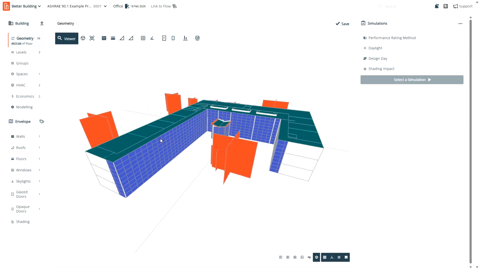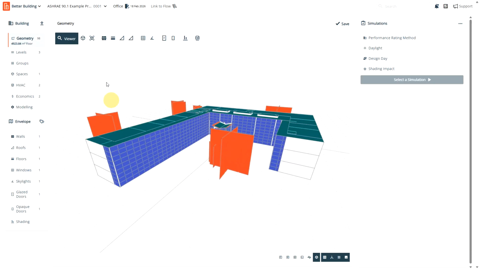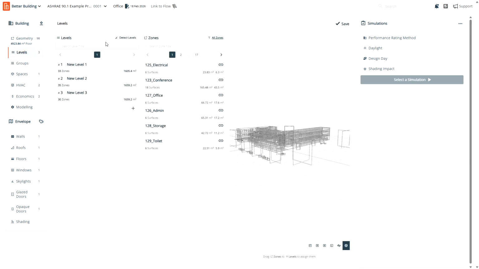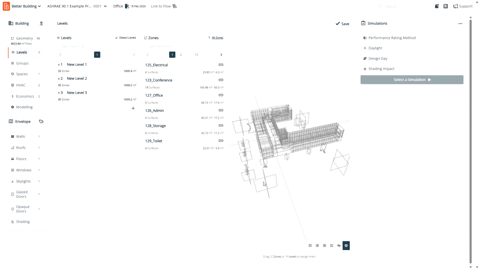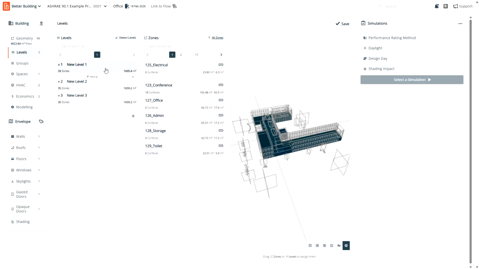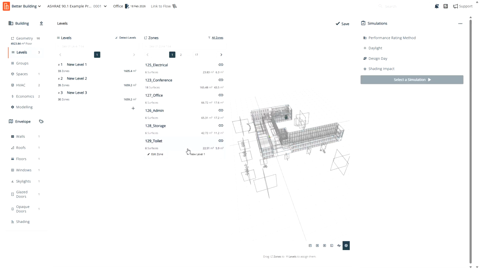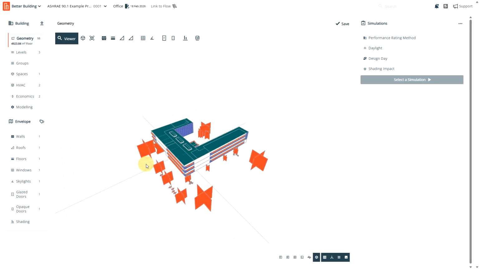This is our 3D viewer. So we have two viewers. I'm going to show you the 2D and the 3D processing. This is just our 3D, where effectively you bring this in, you then go ahead and do a matching for the number of levels in the building. So we can go ahead and detect the number of levels in the building in order to then see all the zones and the levels in the building.